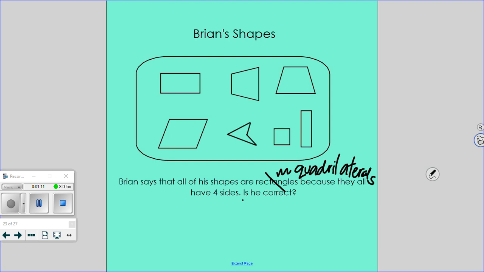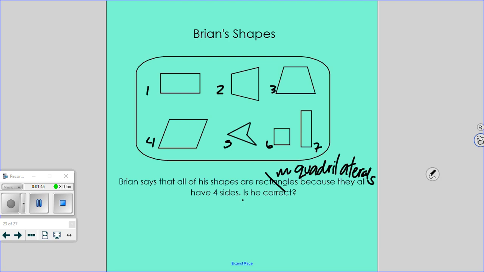But let's say I am trying to find rectangles. Which one of these shapes is a rectangle? Lily? No, which one of these shapes is a rectangle? Here, I'll label them to make it a little easier. So this is 1, 2, 3, 4, 5, 6, 7. Alright, so we think shape 1 is a rectangle.